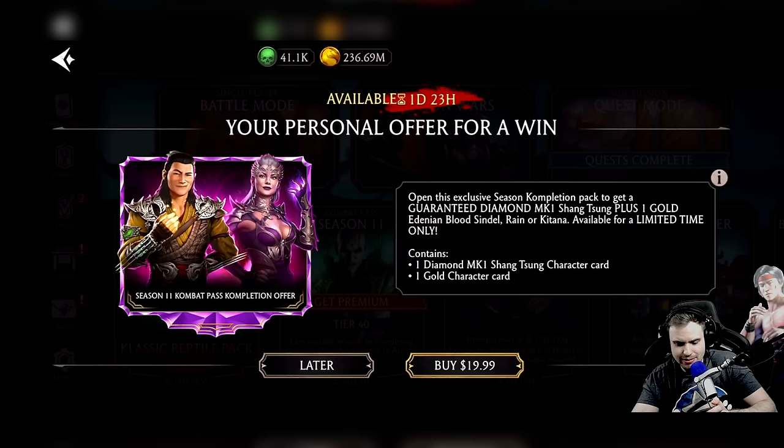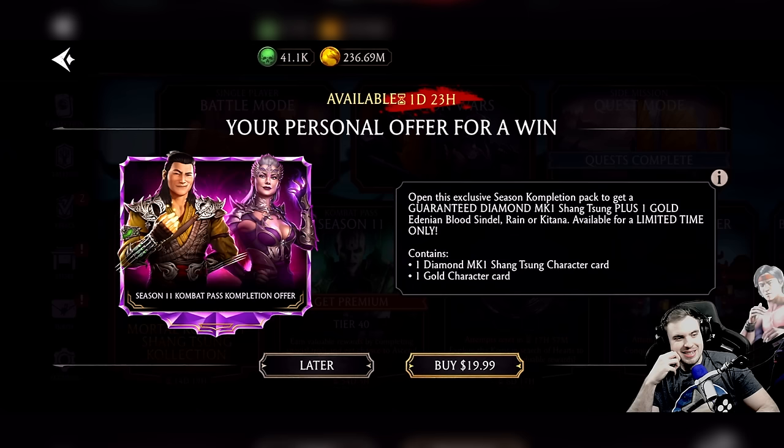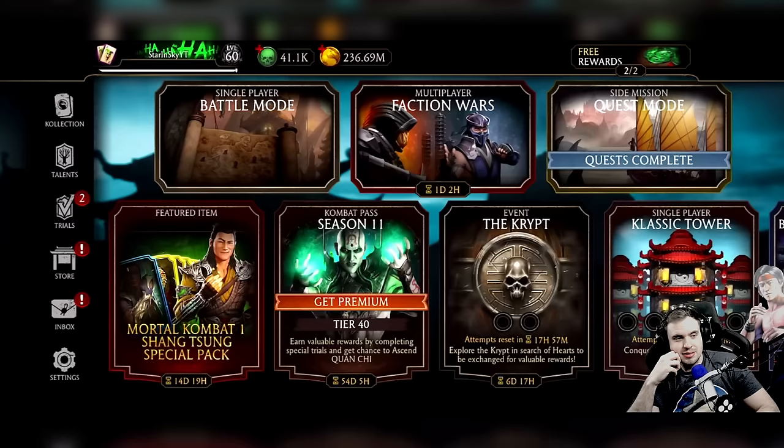All right, first purchase of the update. Probably going to be the last. I don't think I'm going to be buying the new Fujin. I'll just grind him in the crypts. Maybe I will, I don't know. All right, let's open this bad boy.